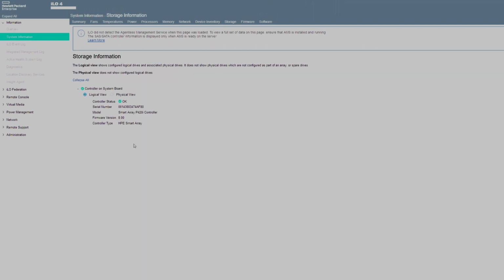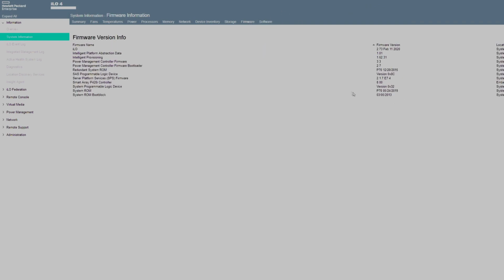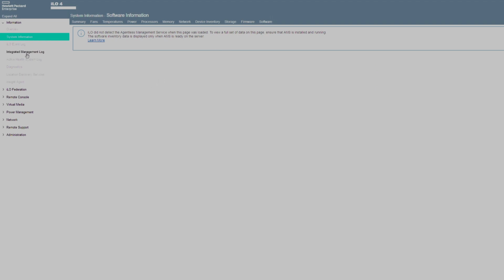Looking onto storage, yep, it just says smart array, that kind of stuff. Yeah, cool. Firmware, this is the firmware we're running. Nothing too important there, but obviously we did downgrade the iLO. I think it was downgraded to 273 so that we can install the fan controller. Software, no software. Cool. Everything else on here not that interesting.